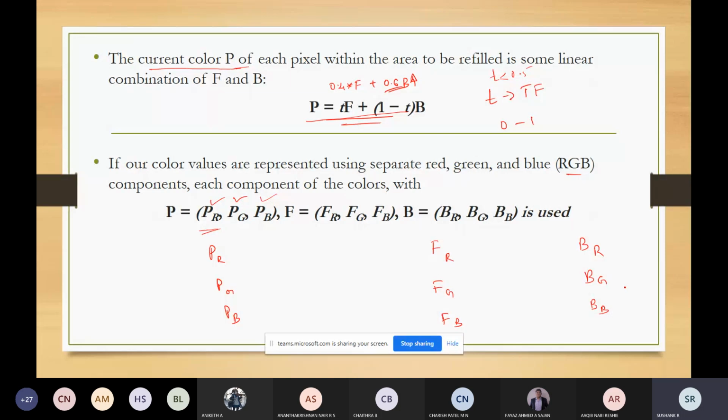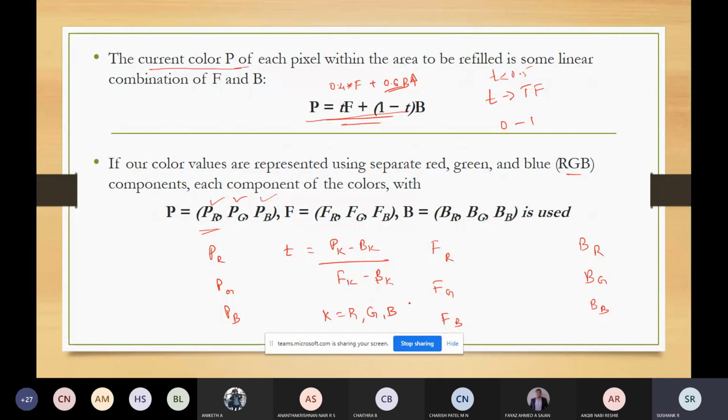Now, how to find the transparency? The transparency is calculated by the point Pk minus the background color, divided by the foreground color minus the background color. This is a formula where k can be red, green, or blue.